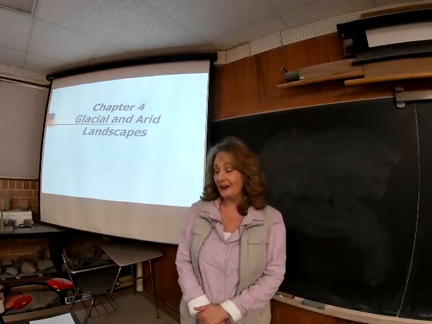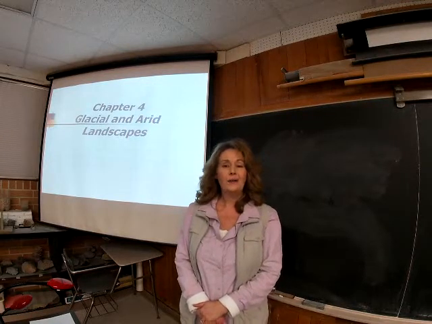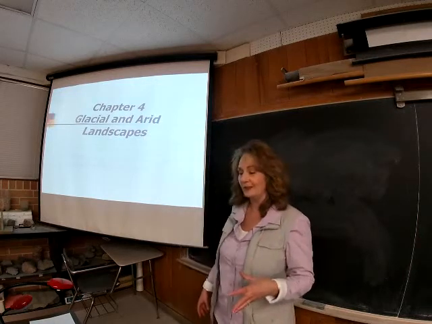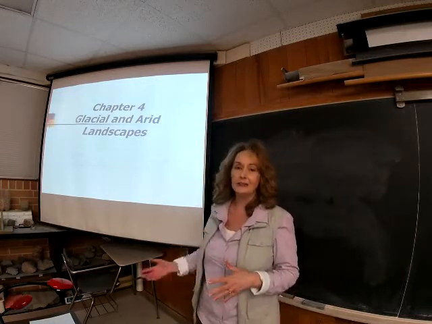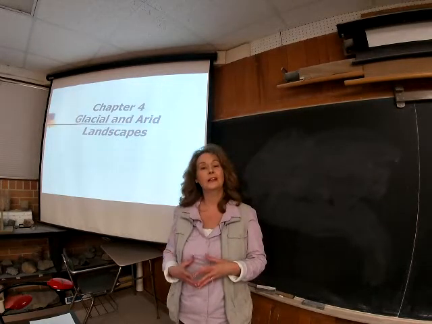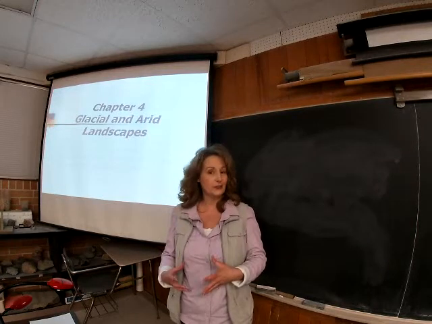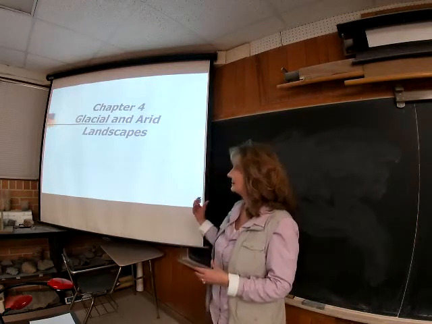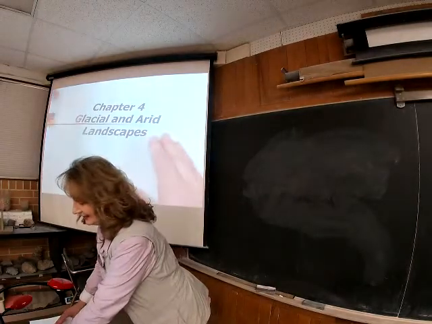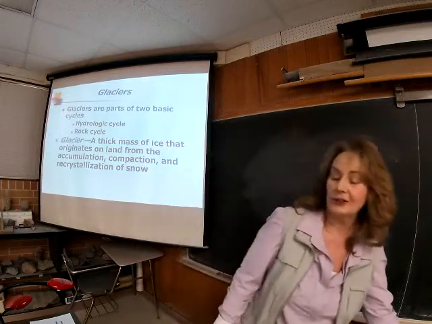Welcome back. So we are ready for today's lesson on chapter 4. We're going to continue sculpting of the land surface, but this time instead of the running water with the streams, we're going to switch over and look at glaciers and arid or desert types of landscapes. In chapter 4, we'll be focused on that. We'll start off with the glaciers.